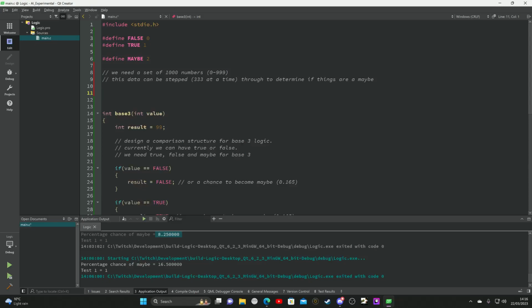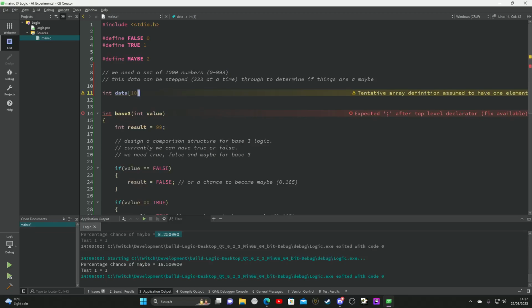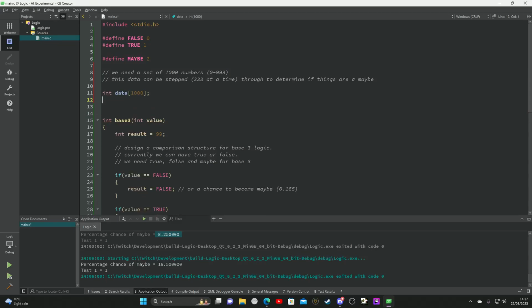So we would need a set of integers from 0 to 999. So int data 1000. We may as well put the step in here as well.